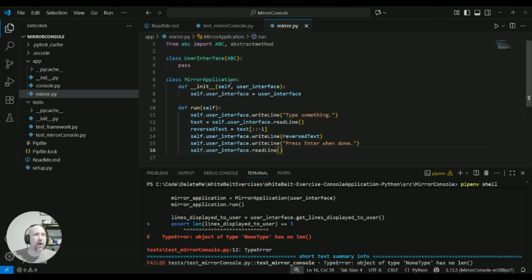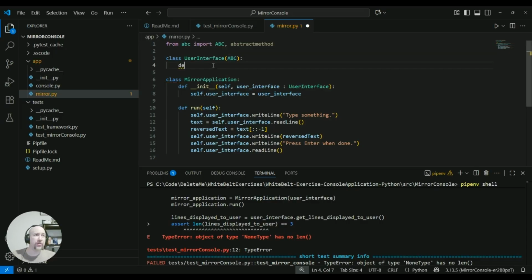Now what we need to do, our user interface from your application is a user interface. And let me make that a little more clear with the type hint. So our user interface here, we need these writeLine and readLine methods to be on our abstract base class. So this is effectively the interface for the actual AI user interface class that we're going to be using. So we need readline and writeline methods here. Now these are going to be abstract methods because we're basically treating the user interface as an interface type rather than a true abstract class. Python doesn't really have interfaces, so we just treat it as an abstract class. That's why it derives from ABC, which is an abstract class.